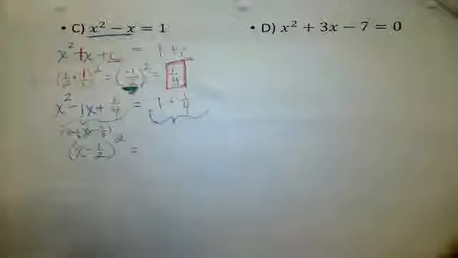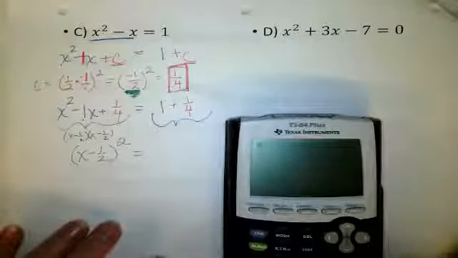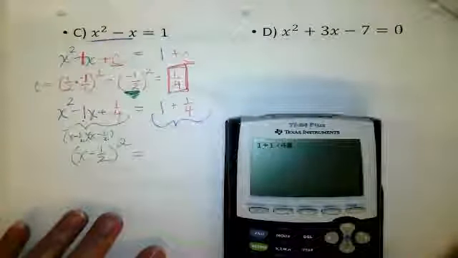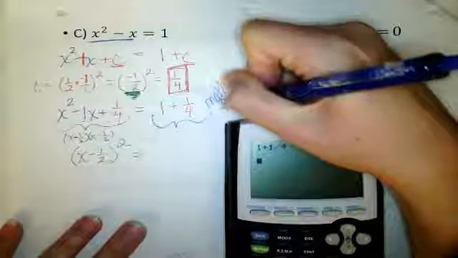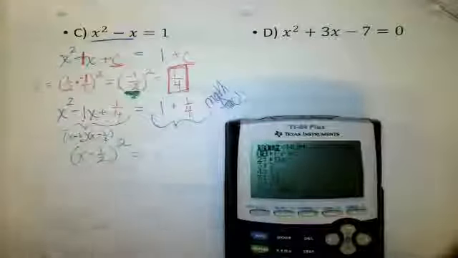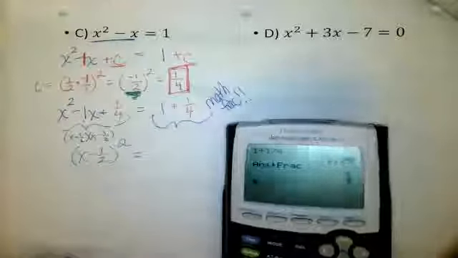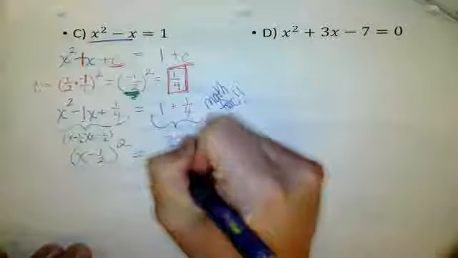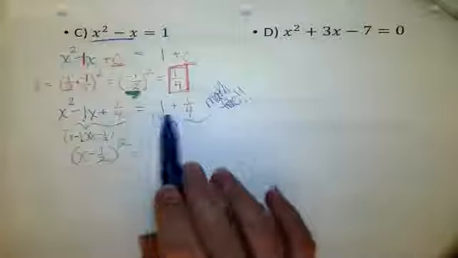Now, on the right-hand side, 1 plus 1/4, maybe you don't like fractions. So guess what? Your calculator can do that. 1 plus 1/4 is, hopefully you know the answer, 1.25. But I want it as a fraction. Fractions are always going to be easier for you. So we want math frac. Use your calculator. You'll have a button that's going to tell you what the fraction is. So convert it to a fraction, and we get 5/4. Use your calculators whenever you need to. That's why you're allowed to use them. So 5/4. Really, 4/4 plus 1/4 is 5/4.